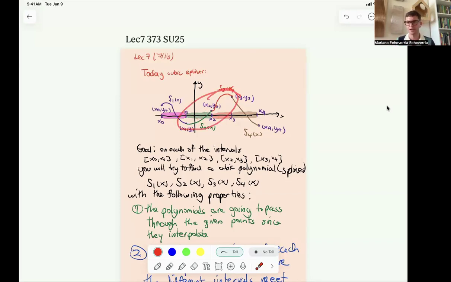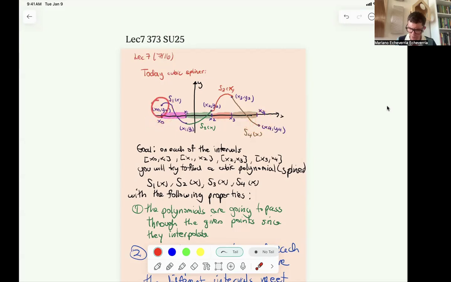The only thing I'm saying is that you cannot put extra conditions here, because that could make the system inconsistent, because you already asked everything that you could ask for here about the first and second derivatives. The only place where you haven't asked about information on the first or second derivative is in here.